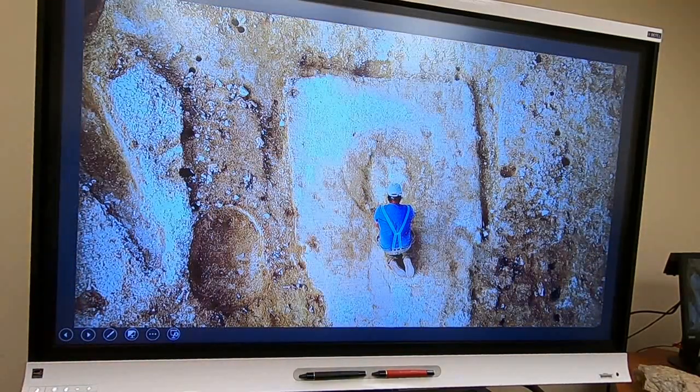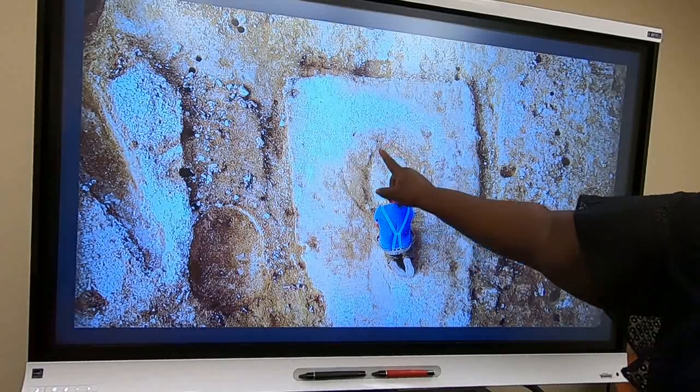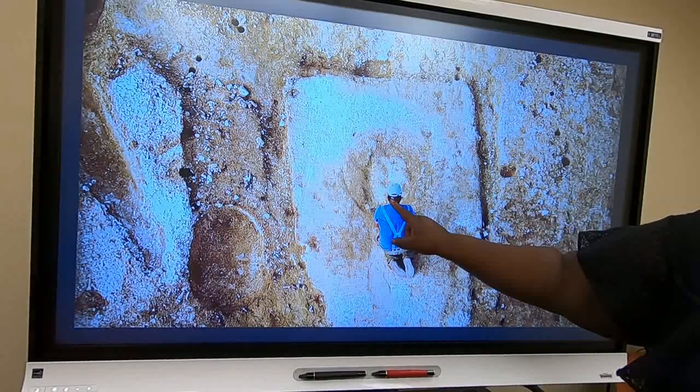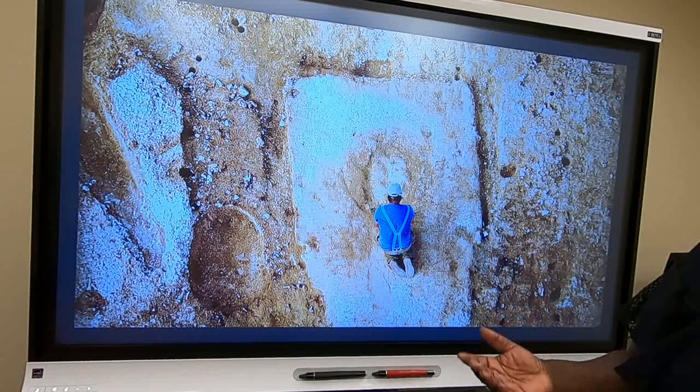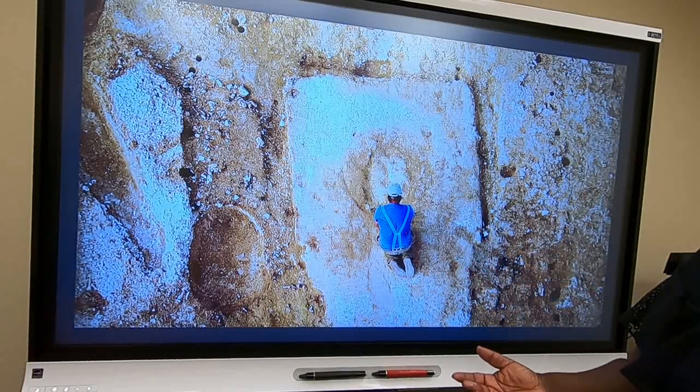On page 36 of If Stones Could Speak, if you notice, the man is in the center of a large rocky area. Why is he there? What is that impression in the ground? How did that impression get there? Well, we notice that he is kneeling and seems to be looking closer at this large circular indention in the ground. Again, we ask the question, where did it come from? Why did it get there?